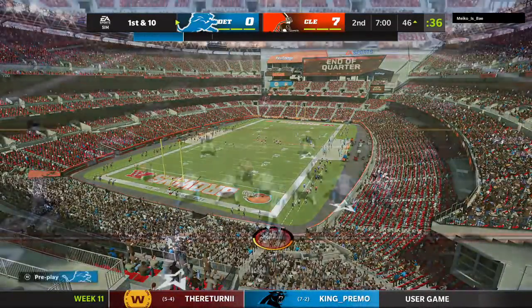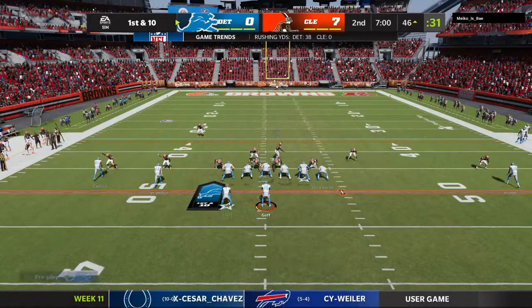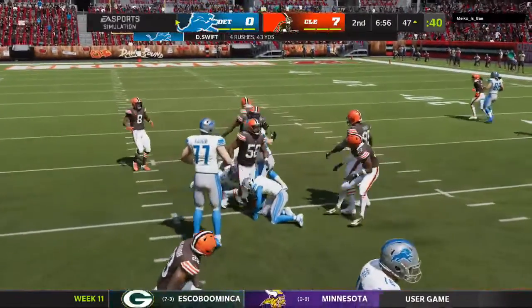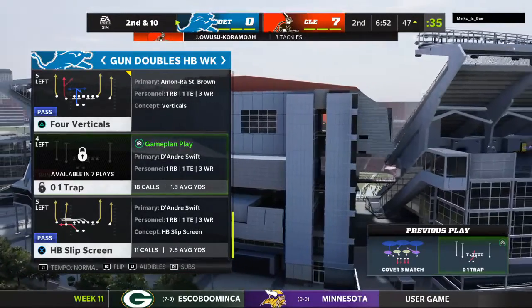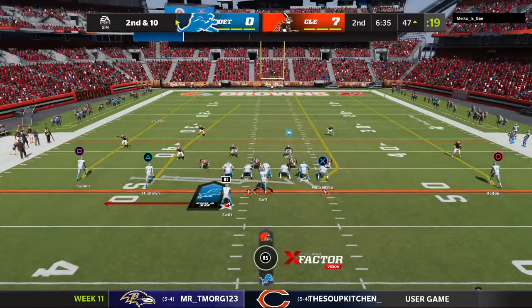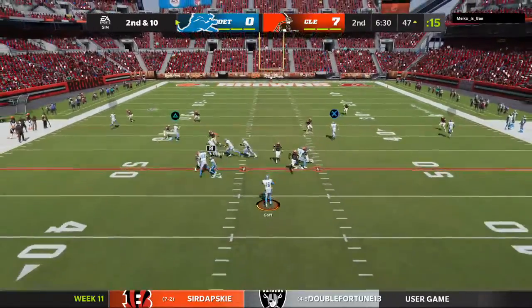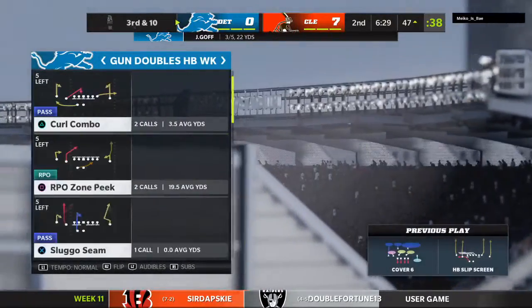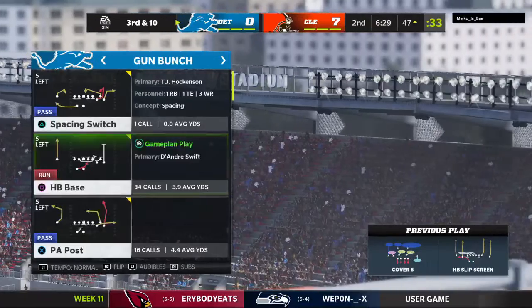The Lions with the football here to begin the second quarter, as they've got it with a first and 10. They run out of the gun with Swift, and he is swallowed up right at the line of scrimmage. Officially no gain on the play, and it's second down. As usual, the hallmark of a good run defense, linebackers making plays near the line of scrimmage. Absolutely nowhere to run there. And that falls to the ground, incomplete. A nice job of bodying him up defensively, and now it brings up third down.